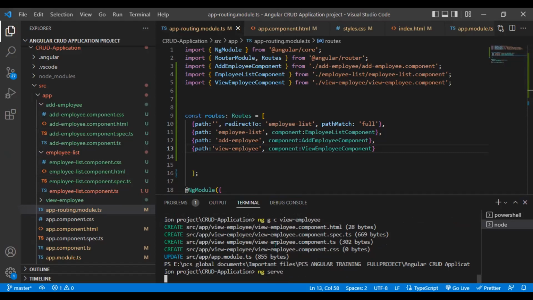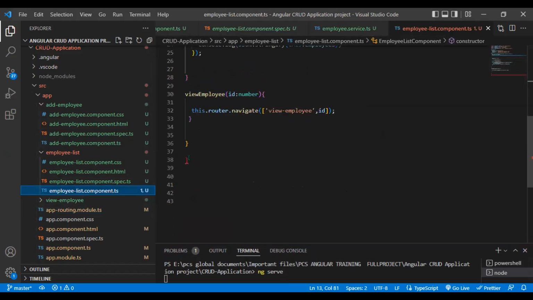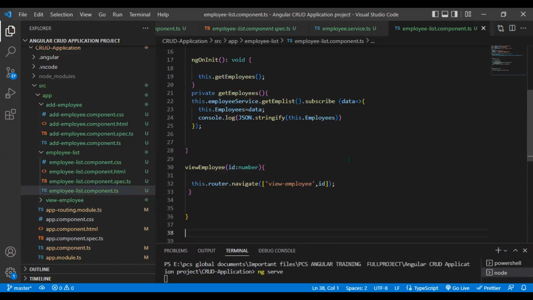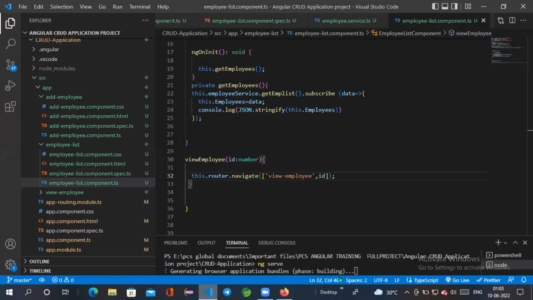Okay. Now go to your employee list component. Scroll down. View employee, you have done. Okay, now you can save and go to the browser.